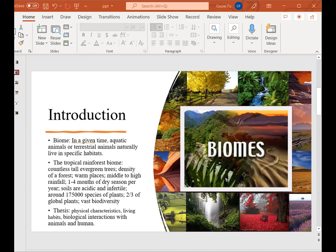The definition of tropical rainforest is that it has countless tall evergreen trees, which form the density of the forest. Tropical rainforests stay in warm places where they have middle to high rainfall. Many tropical rainforests have over 4 months of dry seasons per year, based on geography. Many soils are acidic and infertile because of heavy rain wash. Tropical rainforest has about 175,000 species of plants, which are estimated to be two-thirds of global plants. This biodiversity attracts many animals to live here and helps balance the biome.